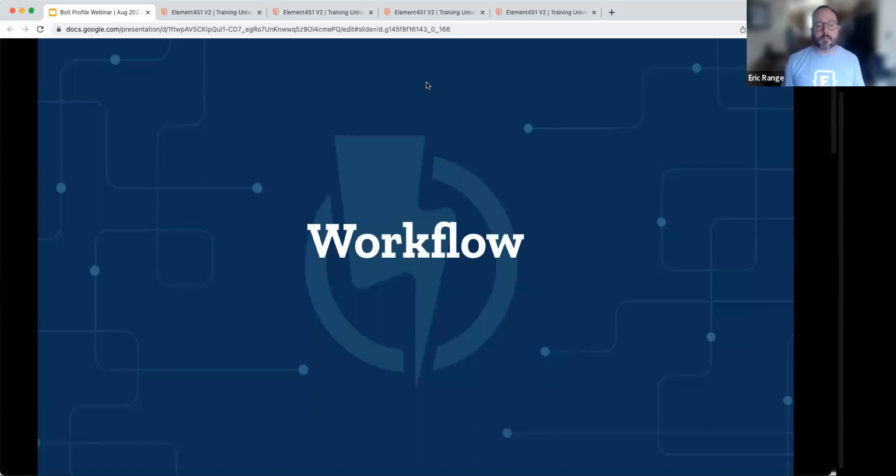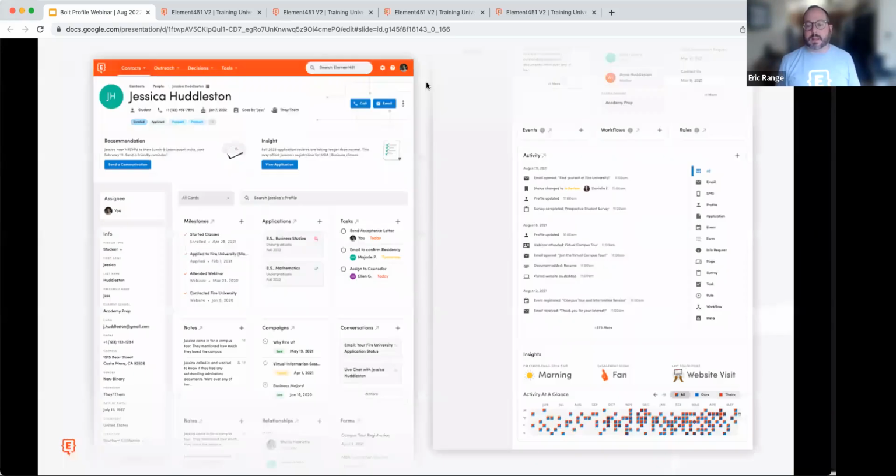We should facilitate better workflows. Workflow with a little w, right? Not our workflows module, but allow you to do a few things better as you're surfacing different information to folks. So the great thing about the Bolt profiles is you'll actually be able to take something like the applications card, which you can see here in the middle, and let's say once that student is an applicant and they have the applicant label assigned, I can bring that application data way up on the Bolt profile and make that the focus.